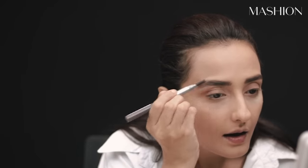Eyebrows. I like to draw the line naturally. I can see I have my eyebrows — I like them like this. I prefer a natural look on myself, even though others look great with a different style. Eyebrows and lipstick are something I like doing myself. Now we're going to do the filling. I like dark eyebrows. This technique — everyone asks me about it. Now I'll go with contouring.